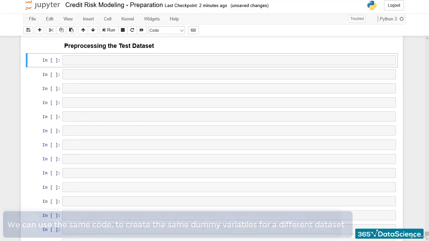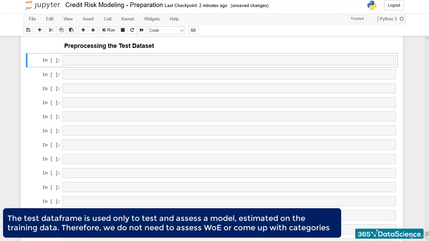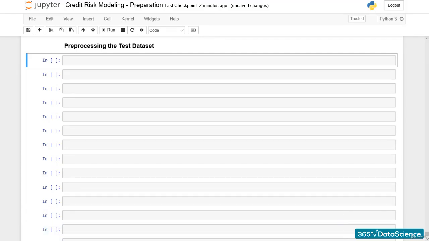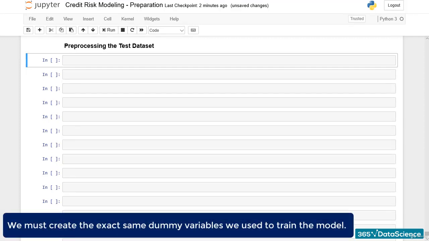test data frame. Now, the test data frame is used only to test and assess a model estimated on the training data. Therefore, when working with the test data frame, we don't need to assess weight of evidence or come up with categories we consider best to create dummy variables. Rather, we must create the exact same dummy variables we used to train the model.